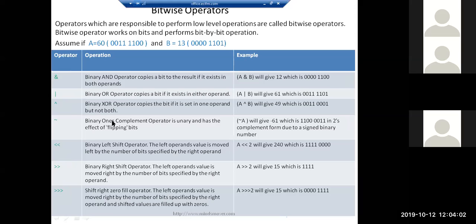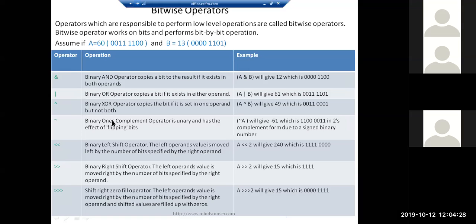Although we have categorized them into arithmetic operators, logical operators, bitwise operators, they are basically unary operators because they perform on a single operand. So similarly, the tilde operator performs a binary ones complement. So what happens?